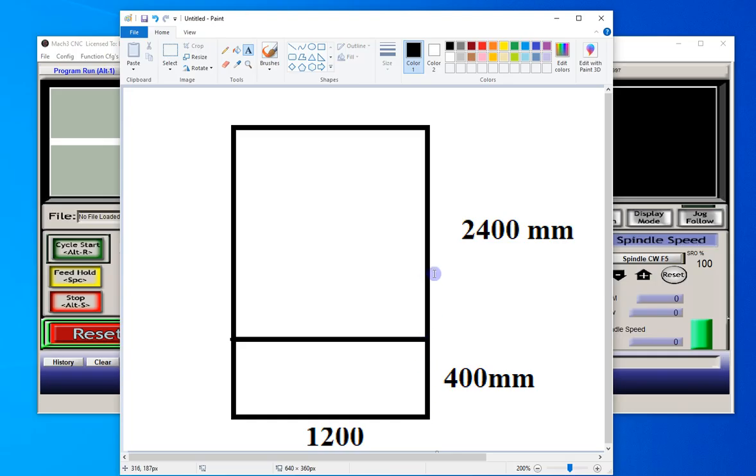Then we can have 6 pieces, right? Normally the sheet is a bit longer than 2.4 for the cutting compensation. So let's say we want to cut this sheet into 6 pieces of 400 mm.